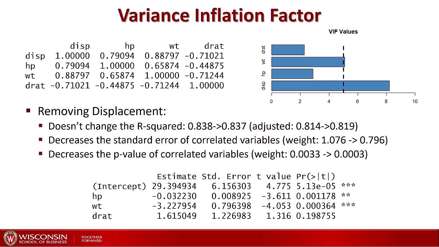Be careful again, don't make interpretations necessarily based on these coefficients. We might have removed displacement, which could be a very big factor on the outcome, and find that the other variables are strongly effective or are strongly significant, even though they might not be the main reason for the current outcome.